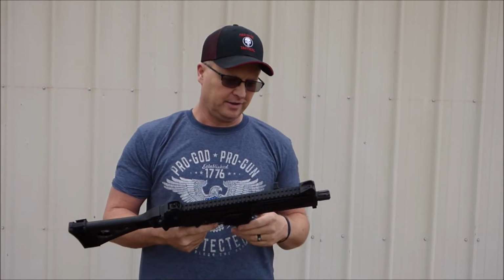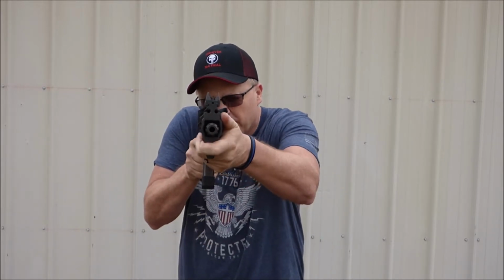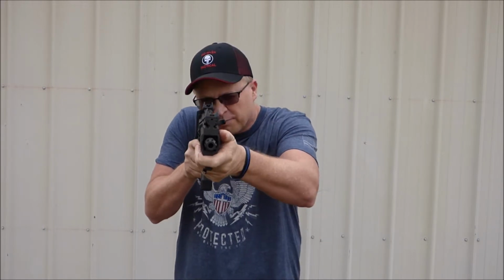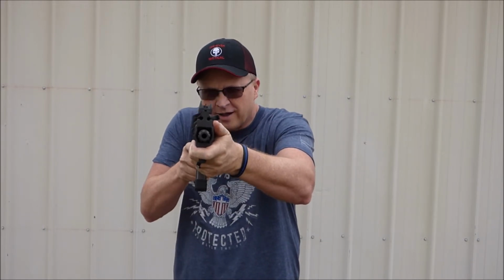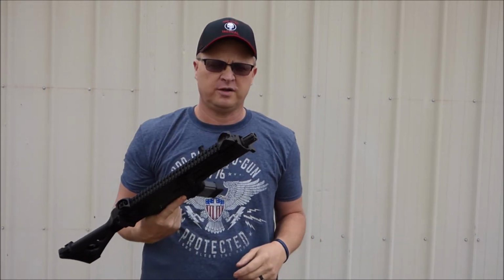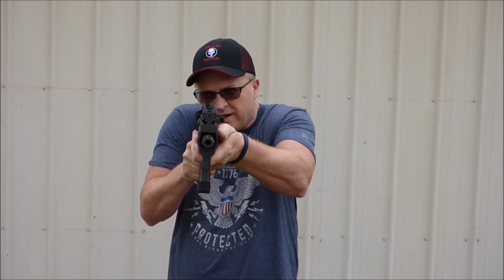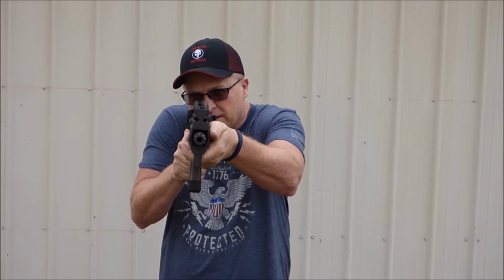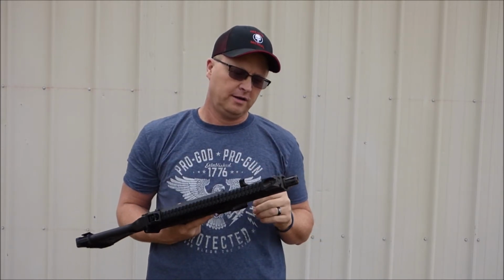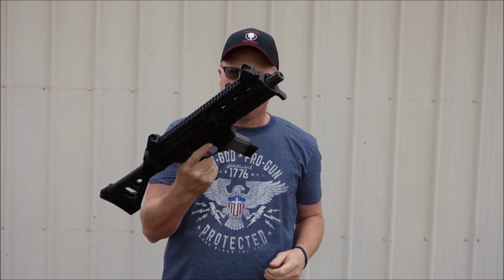So more about this gun. One thing for me too, the gun's a little bit too short, because when I come up, I want to hook my finger around that hand stop right there to pull it back into my shoulder like I like to shoot guns. If you do that on this one, I was shooting with gloves on, it wasn't too bad, but if I didn't have gloves on, it would be burning my finger, so I would need to get behind that hand stop. The thing about getting behind that hand stop is, again, this forend is really slick, so you really can't get a purchase on it to pull back into your shoulder.